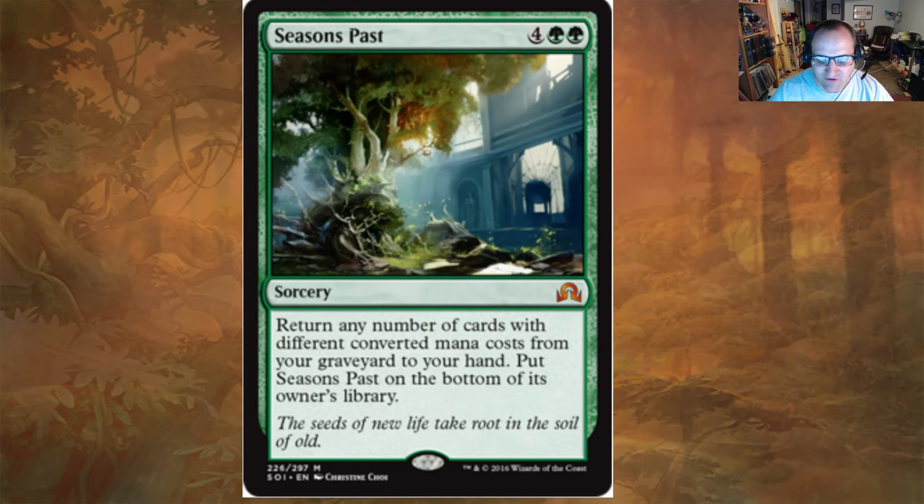Because basically the way this spell works is you get 1 card that costs 1, 1 that costs 2, 1 that costs 3, 1 that costs 4, and all the way as far as you can go. And then those go into your hand, and then this goes on the bottom, so you have a chance of getting to it again, possibly.